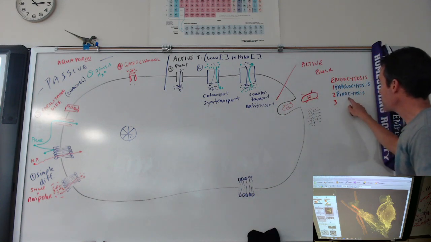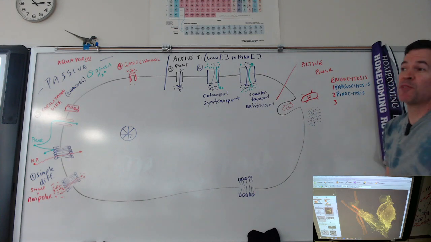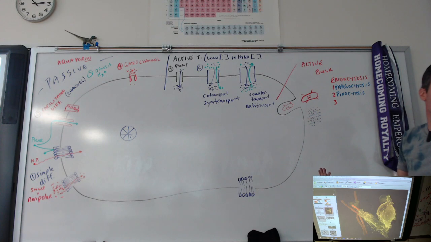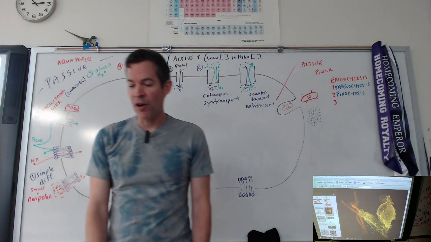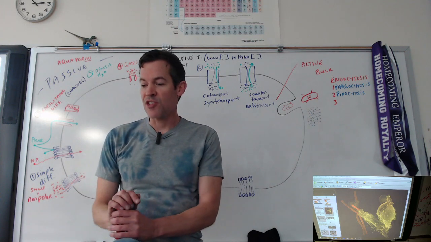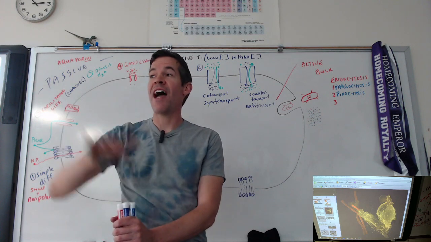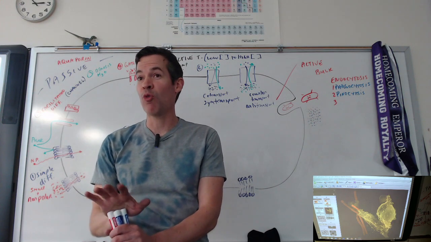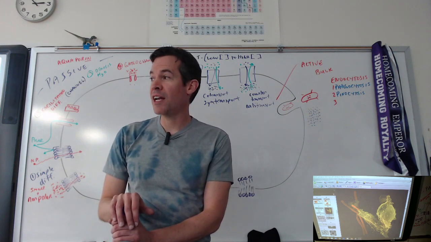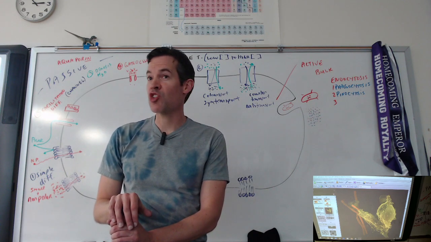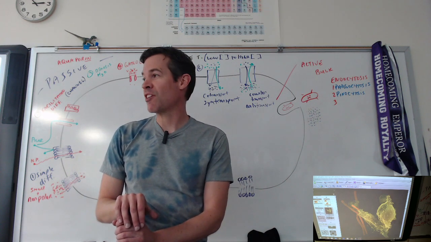So pinocytosis, bulk transport, is when I want to go faster. But sometimes I sacrifice accuracy. If I've got a math assignment that's due tomorrow, pretend that tomorrow is not Saturday, it's due tomorrow, and if I can get 100 on it, I get an A in the class, and I don't have to go to class anymore this year. I'm going to do that homework assignment, and I'm going to look at it, revise it, check it, look on the internet, have my friend look at it, like that thing is going to be accurate.